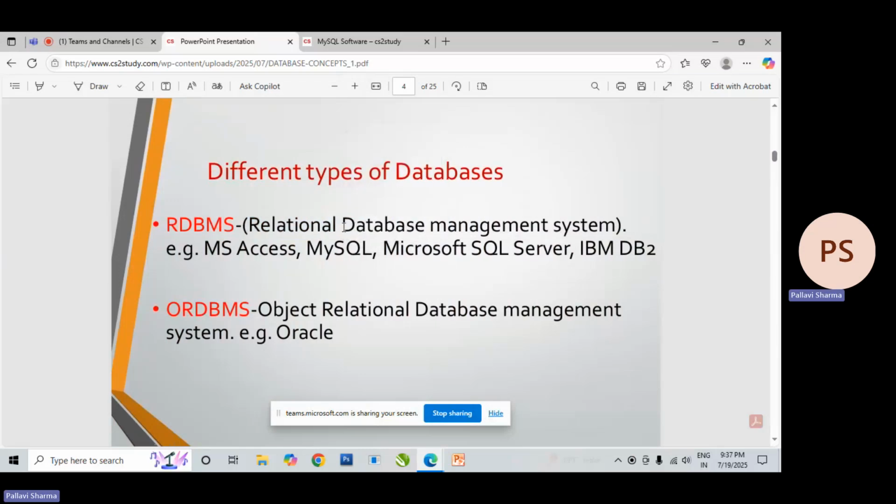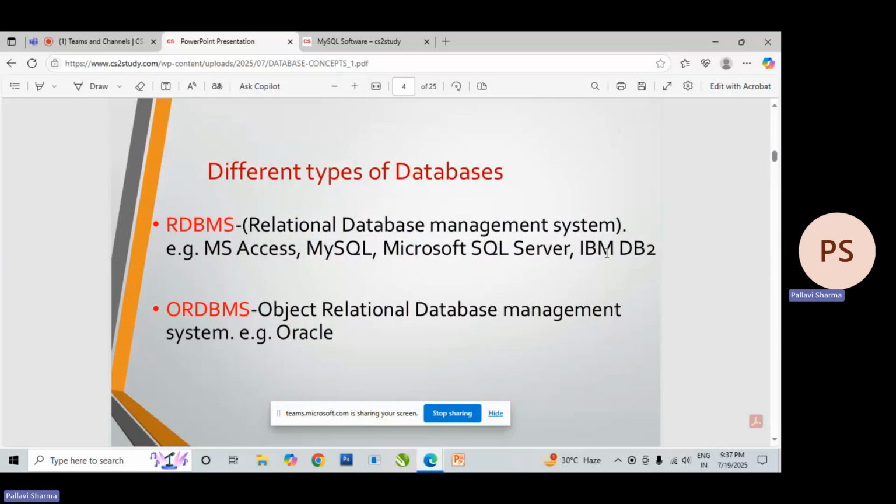Database, you have understood: storing the information in a computer, and making changes in the entered data with the help of software. In that, we are linking multiple tables. That is why we are using the term RDBMS.